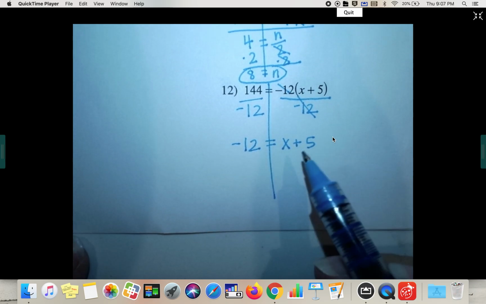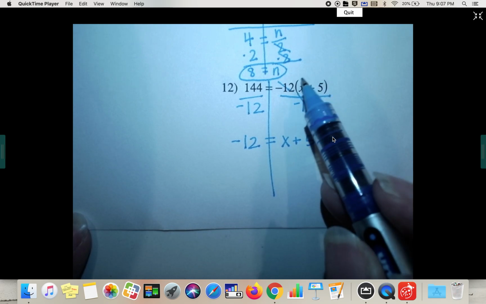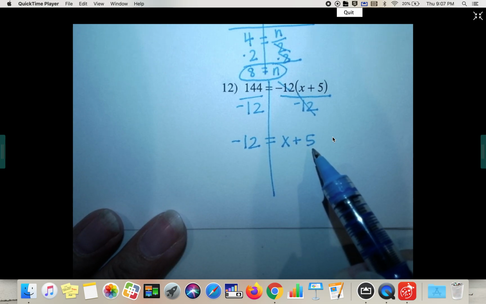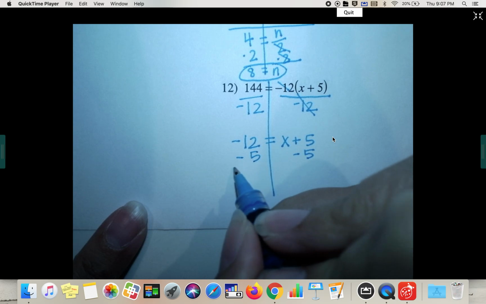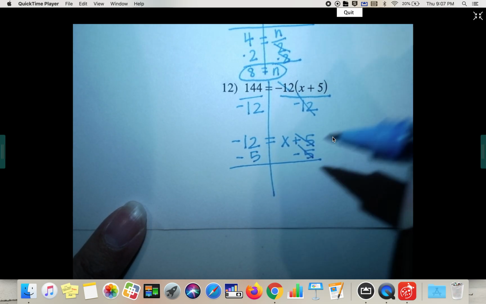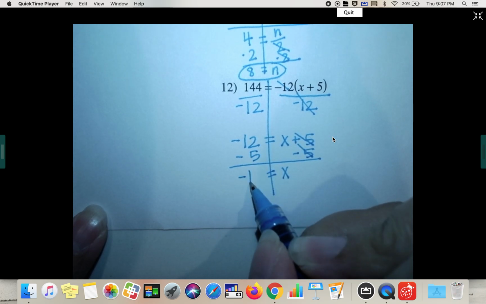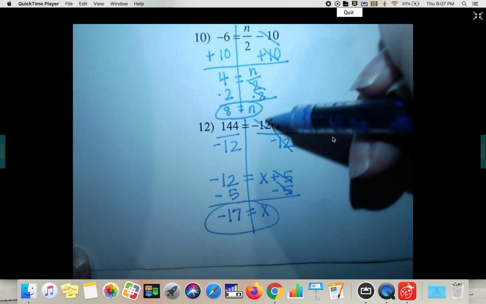All right, and then last step would be x, and by the way, once you move this down and it's by itself, you can get rid of the parentheses. X plus 5, the opposite of adding is subtracting 5. Cancel, cancel. Negative 12 minus 5 more is negative 17. And if you want to go back and work this out differently, or if you distributed, you should get the same answer I do.